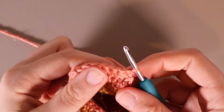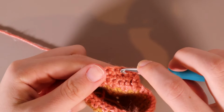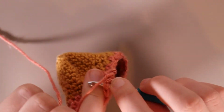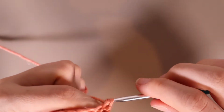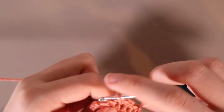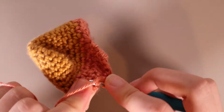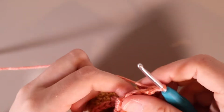Turn my work again. I will skip the first stitch entirely, and work into the next one, and I'm just going to repeat this pattern of decreasing until I have the size of the handle that I want. And like I said, mine was 4 stitches across, but if you want a thicker handle, just don't decrease as many times as I did.